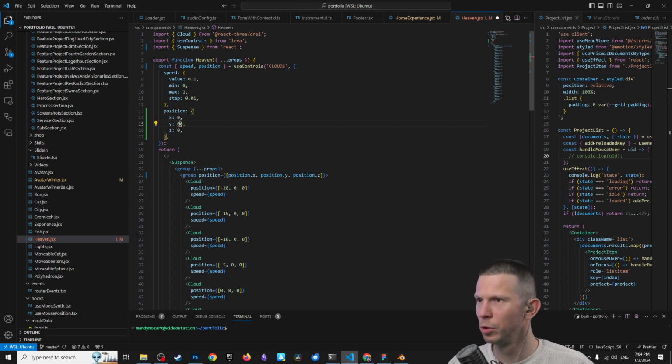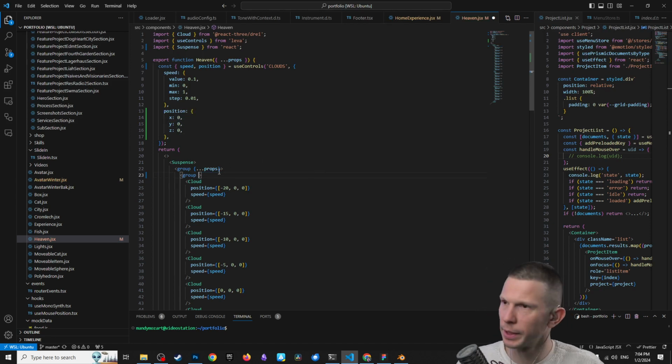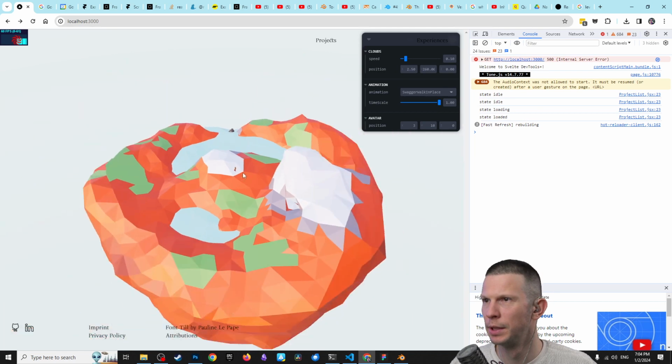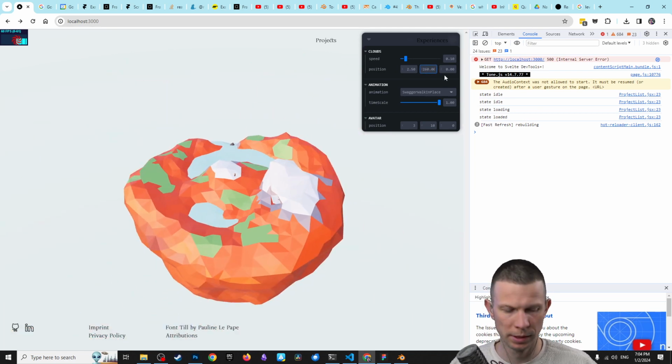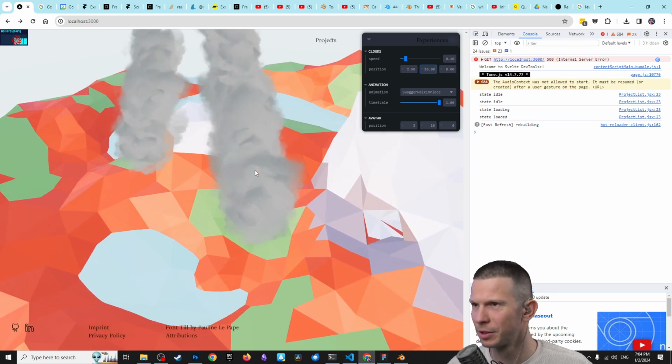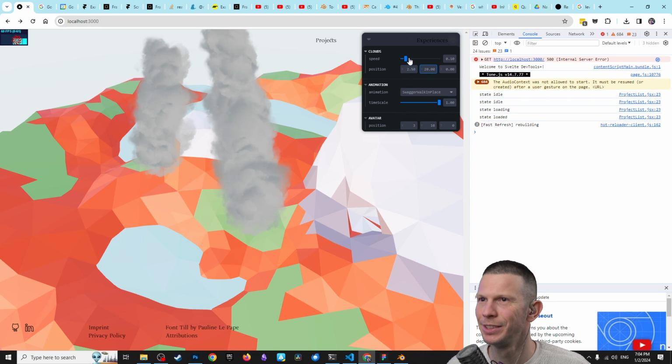Oh, because I'm only moving one of those. Okay. So I gotta add it to this group. There we go. Amazing. Look what interesting cloud.